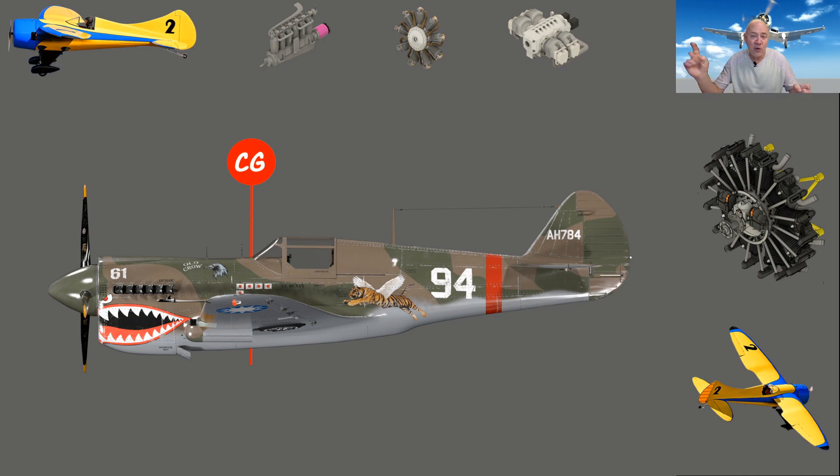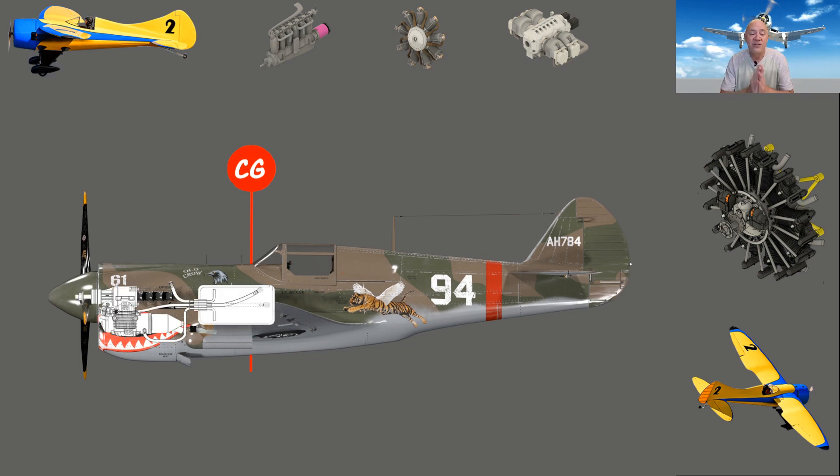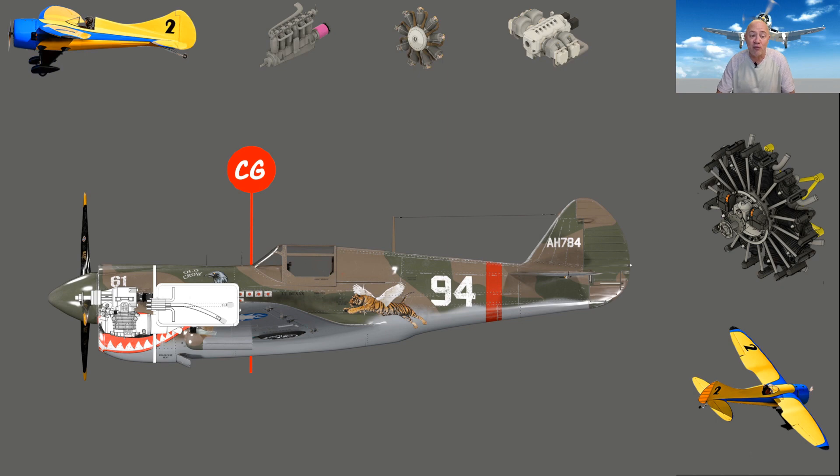If you have a Piper Cub flying around at half throttle and it changes pitch slowly, what's probably going on is your fuel tank placement. In a perfect world we'd put the fuel tank as close to the center of gravity as possible, but on scale aircraft you can't — it would be in the cockpit or where your rudder pedals go. Full-scale airplanes have fuel tanks in the wings on the CG line, so as fuel burns the CG doesn't change. Most model airplanes put the fuel tank right on the firewall, so when the plane's full of fuel it's nose heavy. That's why on some warbirds you need to ease the throttle in, let the wind work over your elevator, let the tail lift, and use elevator control to keep the nose from flipping over.